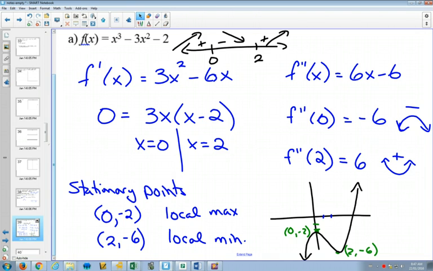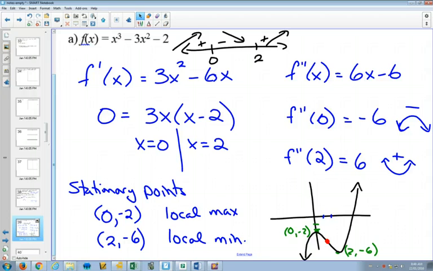Just a little bit of review from the other day. If I made my second derivative equal to 0, can you see that you would get x equals 1? And at x equals 1, right there on my graph that I drew, can you see that it's changing from being concave down to concave up? And if we wanted to plug in 1, we could actually figure out exactly where that point would be. Okay, that's a bunch of review stuff as well.